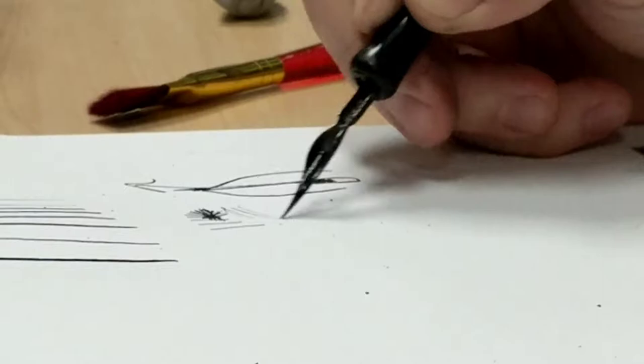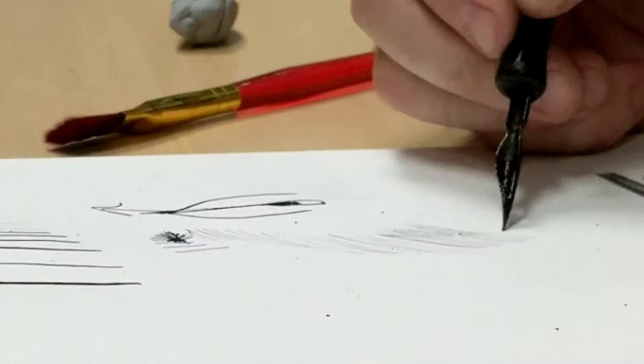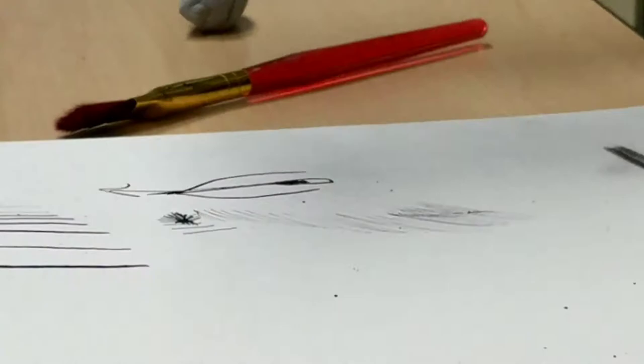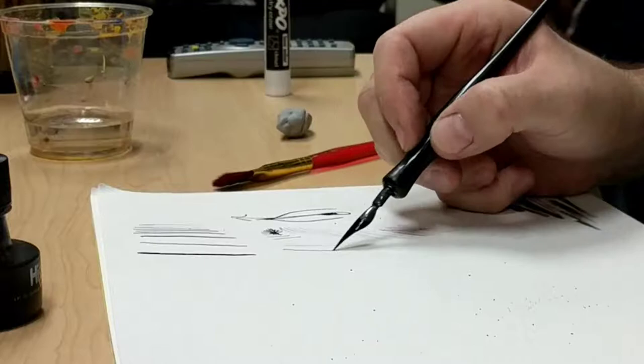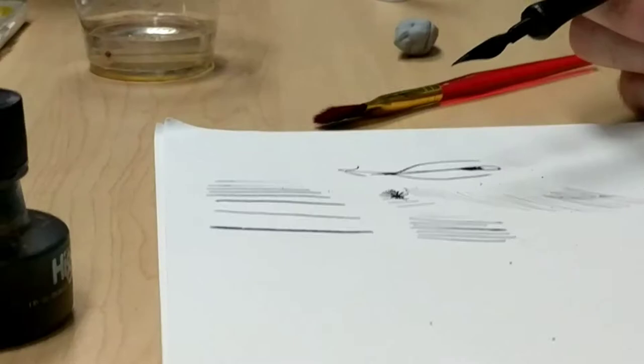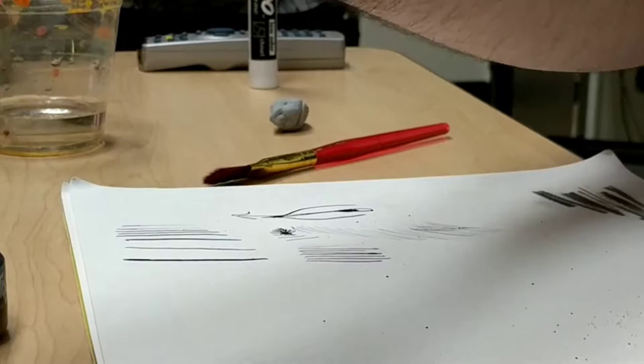I use this whenever I'm matching to see how much precision I'm getting instead of switching to another nib. When you have a cup of water, notice the lines and how they look — the contrast is different. When you're drawing things in a dark space you can do that, but don't absorb your entire sheet with water because it's really like a sponge and will soak it all up.